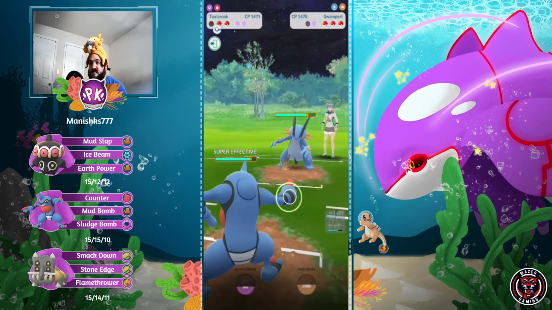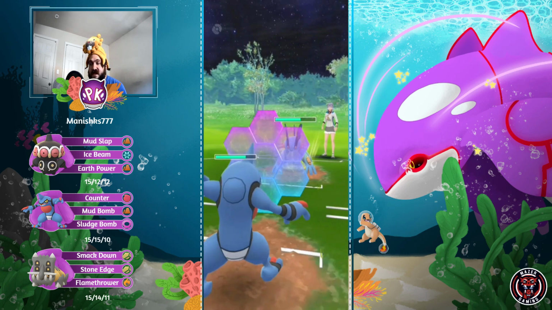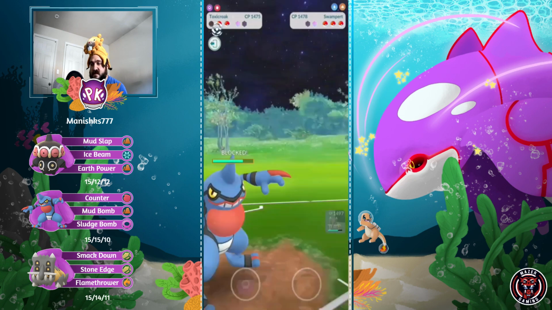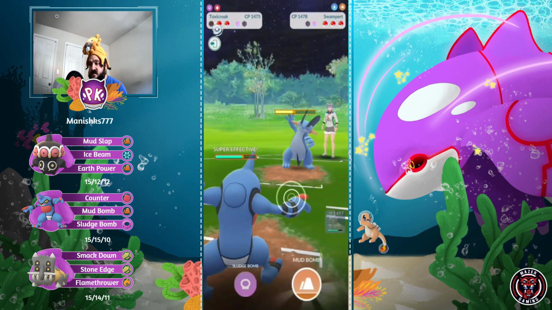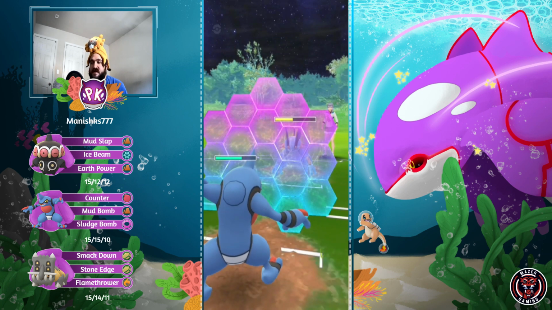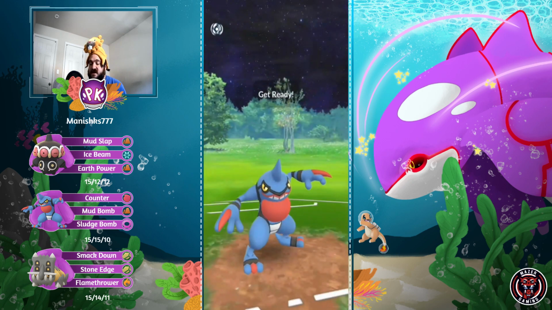Out comes Toxicroak, okay? So Hydro Cannon going to be doing a lot of damage. Are we going to see a shield? We do see a shield from the Toxicroak. This is going to be a tough game. So going to go for the Mud Bomb? No, the unfortunate thing is they overfarmed a little bit too much, allowing Swampert to get to a move. But that's fine. Toxicroak is going to shield and go for the Mud Bomb.